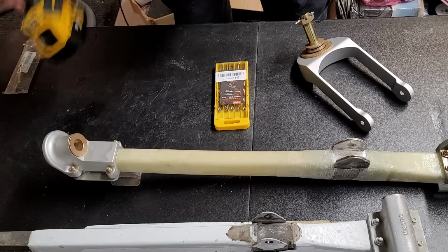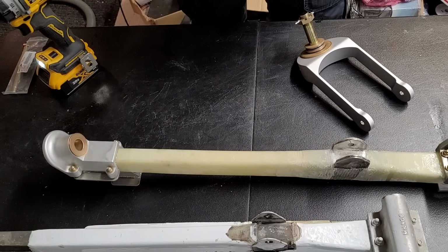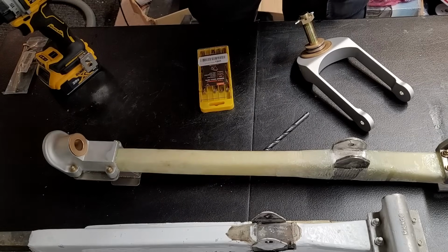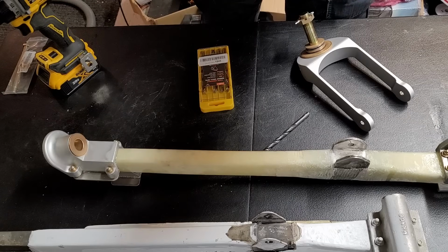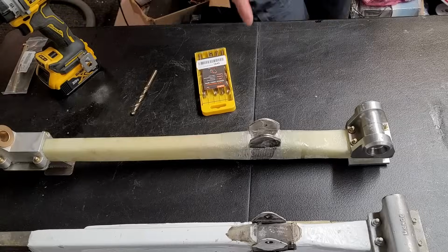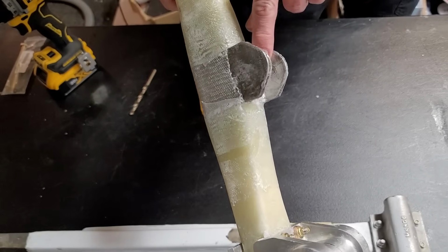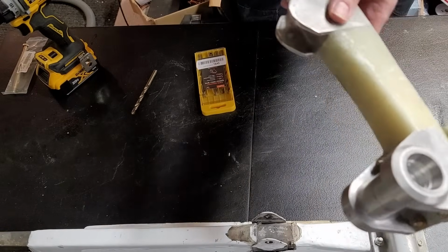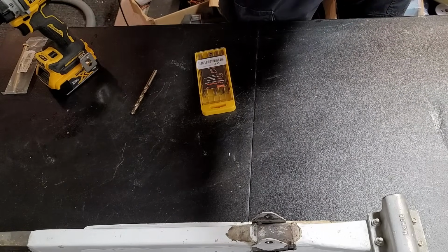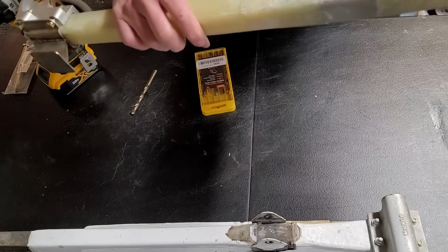And now I've got some cobalt drill bits here that are specially designed for drilling metal. And they're very, very hard, so they're good for drilling stainless steel. They have a very flat face on them so that they don't skip around and don't wallow out an oval shaped hole. So the trick here is that the hole on NG4 on the inside is drilled, but the hole on the outside that matches up with it is not drilled. And we have to drill through there, lining up with the one on the inside so that we can drill through properly. And we have to do that without reference to, can't see it.